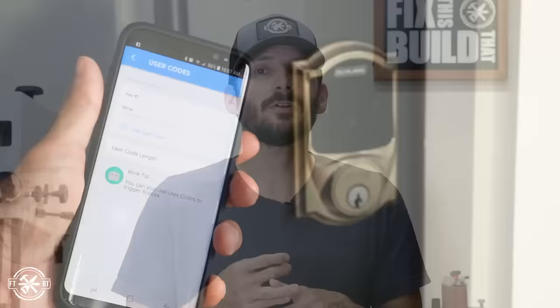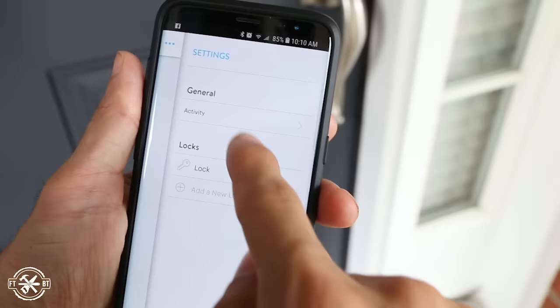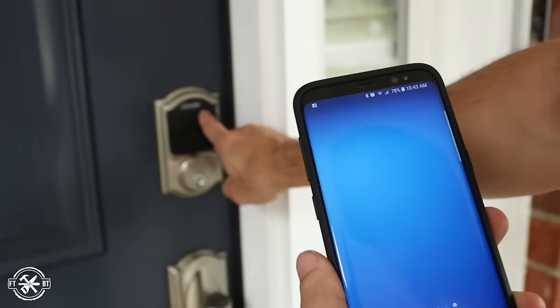The next question was all about wireless capability — can this connect wirelessly, is it Bluetooth, is it Wi-Fi? The lock works with Z-Wave technology, a wireless communication for smart home devices that works with a hub. I've got the Wink 2 hub, which is compatible. This gives you a lot more functionality: you can add and remove codes straight from the app, toggle vacation mode, turn beeps on and off, and access the activity log to see when user codes are entered. One of the coolest things is the robot function — you can set it up so that when a certain user code is entered, it triggers other things in the house, like turning on lights or sending a notification. I've got it set up so that if Elaine enters the house, it sends me a notification on my app and turns on the connected smart home lights.